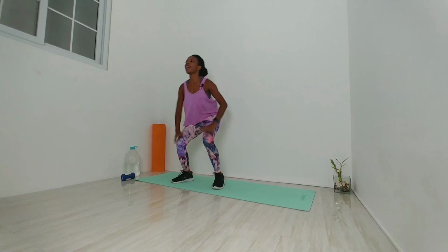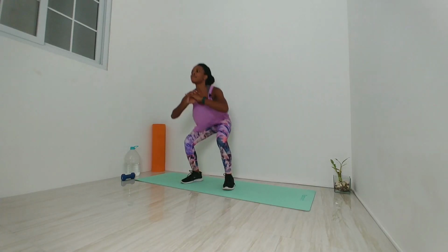Keep it going. 3, 2, 1, and down. Knee. Knee, stand, foot. Foot. Knee. Knee, foot. Foot, keep it going.